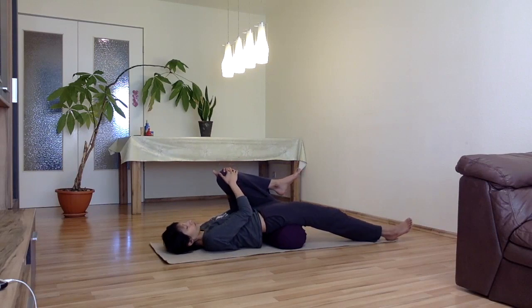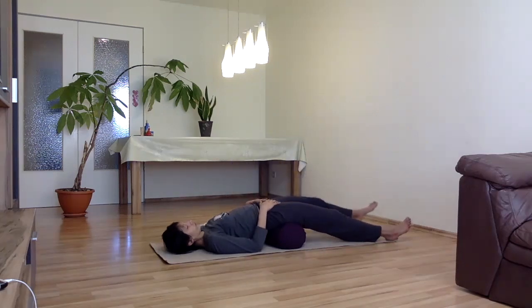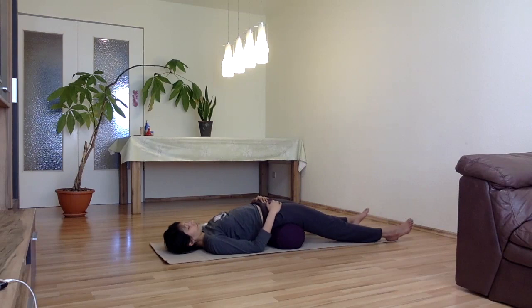We're switching sides, bringing the left knee in, choosing whether to activate that right leg by pushing the right foot away or just keeping it soft. Exhale, release. Notice any difference in the fronts of your hips.